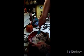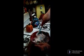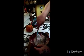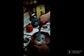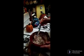Alright y'all, so I went ahead and I mixed it up. And what I'm going to do is put this in the refrigerator for about, I want to say, a half hour to let this firm up, and then we're going to roll it in a ball and you can serve this with crackers, okay? So I'm going to go ahead and get this refrigerated.